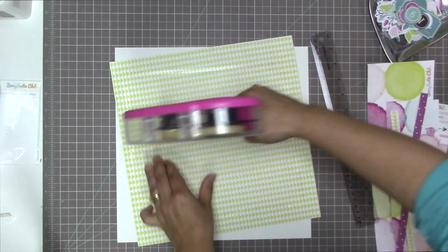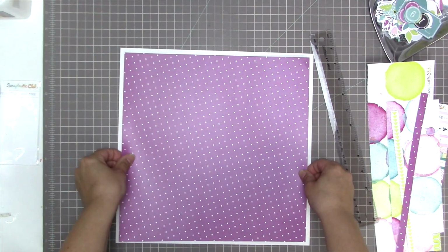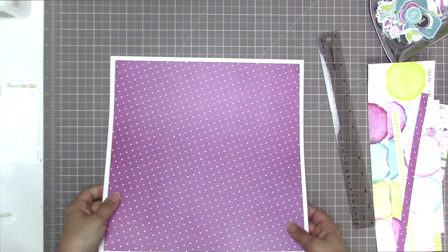Oh, my ATG got a little bit off kilter there. And there we go. That's actually a larger white border than what I planned. I cut a 1/2 inch off of 2 adjacent sides of the purple paper. Right now I'm just at my sewing machine sewing the whole perimeter. I'm just putting a little sewing stitched border around the whole edge of where the purple paper is. I should have really left just a little bit more, I should have cut off a little bit more than 1/4 of an inch instead of a full 1/2 inch, and then I would have had more of the size of matting on this layout that I wanted.